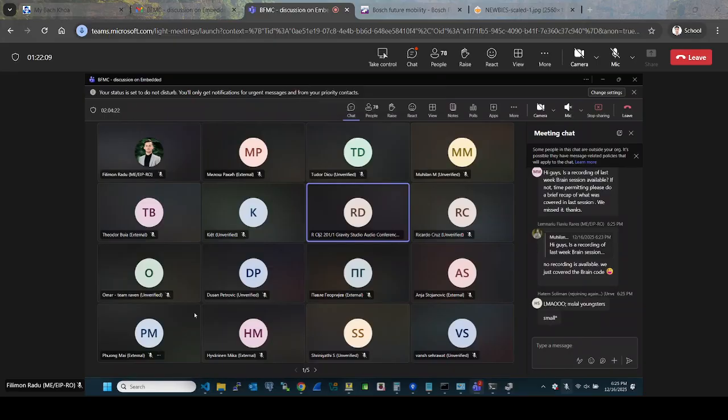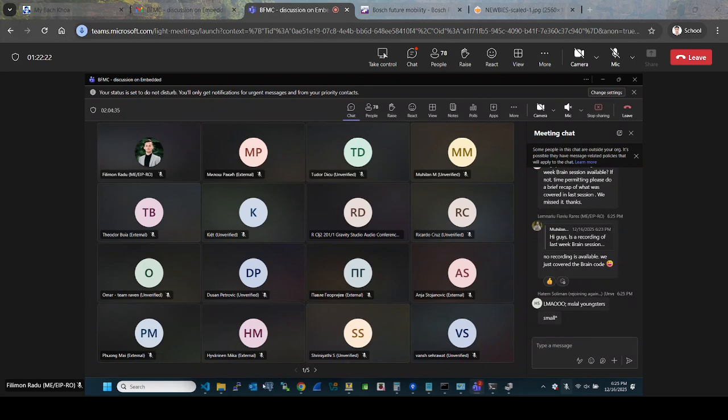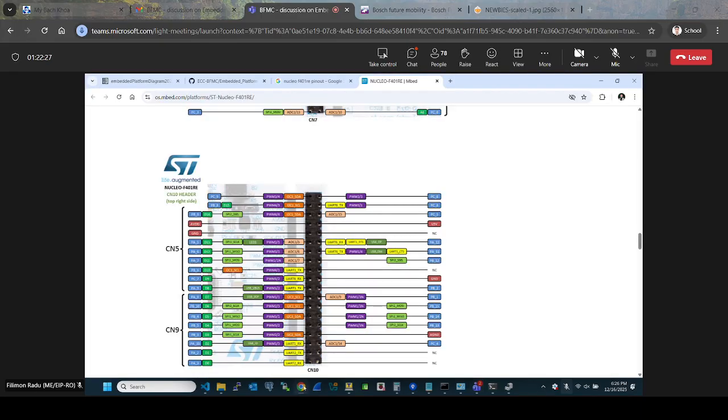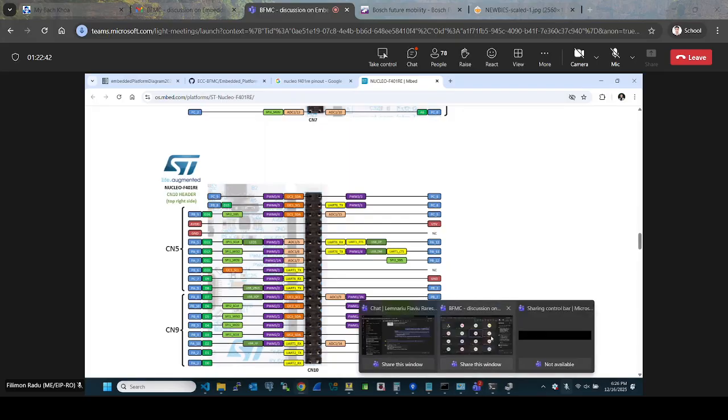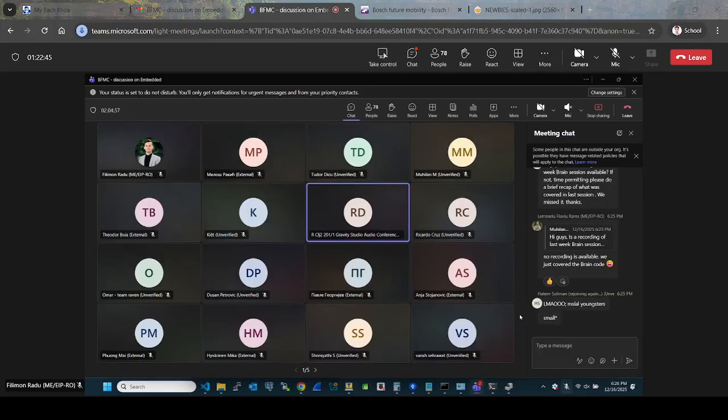Then let me connect the Nucleo board back to my Raspberry Pi. Okay, but before we jump to the calibration part, I have to ask you again, is everything clear?